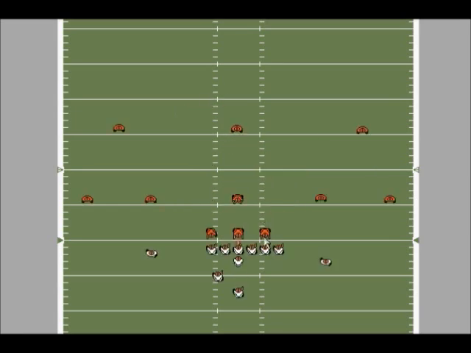The defensive end that is unblocked will come through and attack the quarterback and ignore any change of possession.